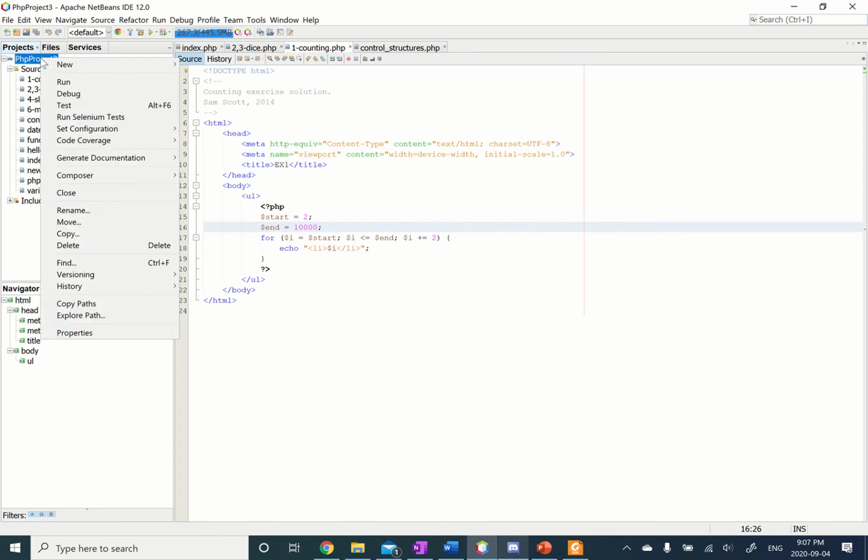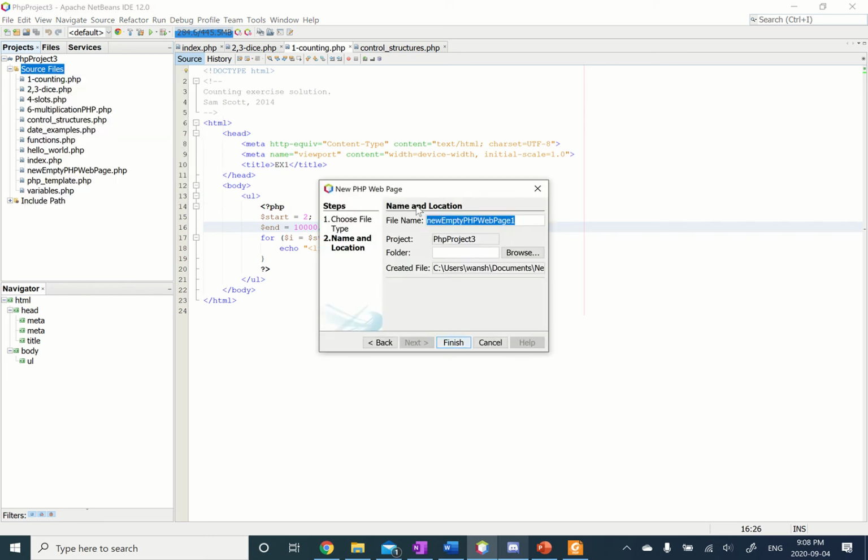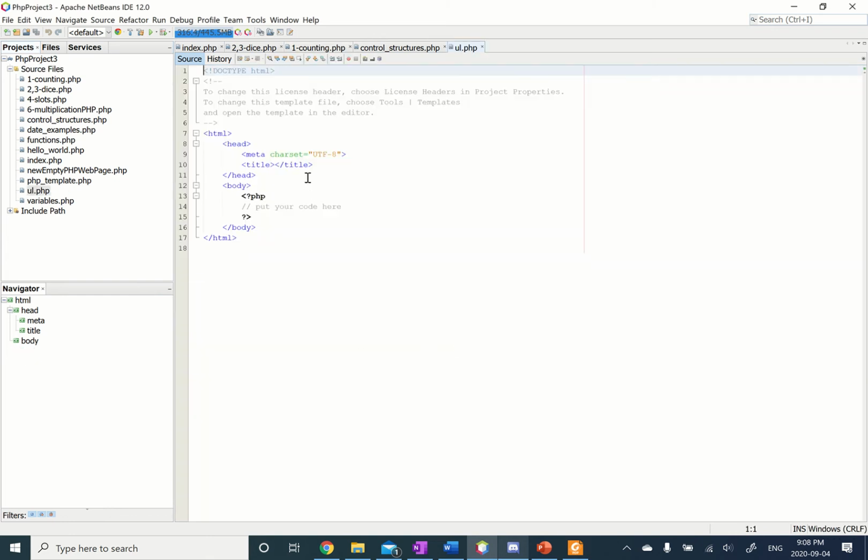Let's open a PHP web page. This is what we call a UL. Let's start here, so we write something we know.